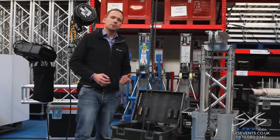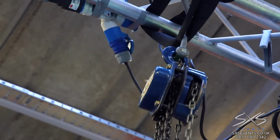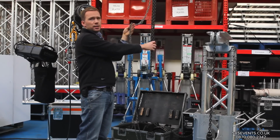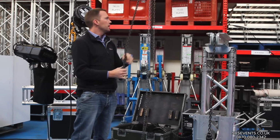The other type of lifting mechanism I'd like to show you here is a manual chain hoist. The way this works is that the chain block, which is where all the gears and mechanisms are, goes up in the air, up at the height, and then hanging down below that, we've got a total of 5 chains here. One is the lift chain. That's the one that you physically move to lift the hook up and down, and this is the actual main lifting chain.